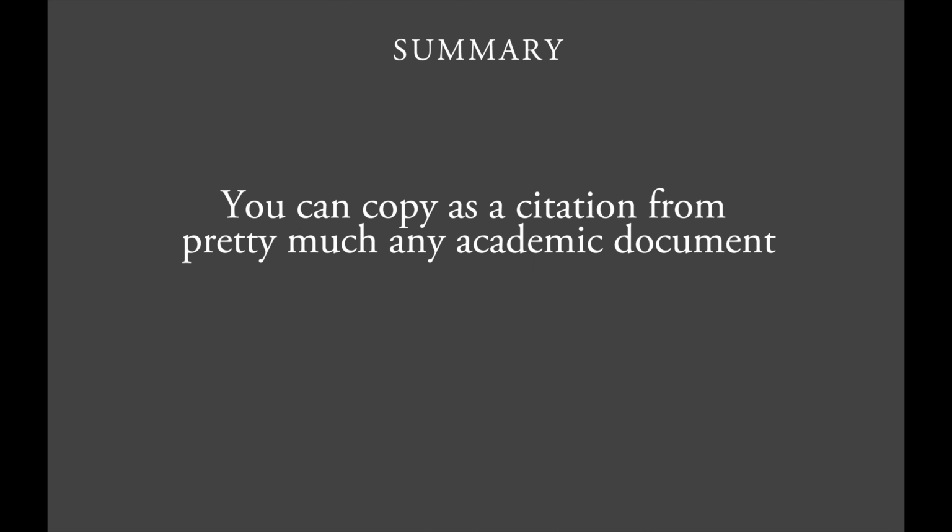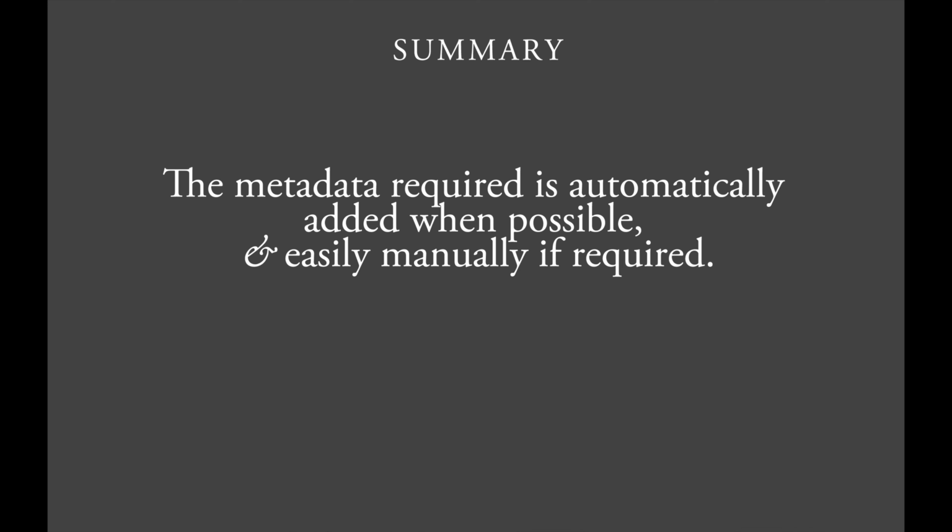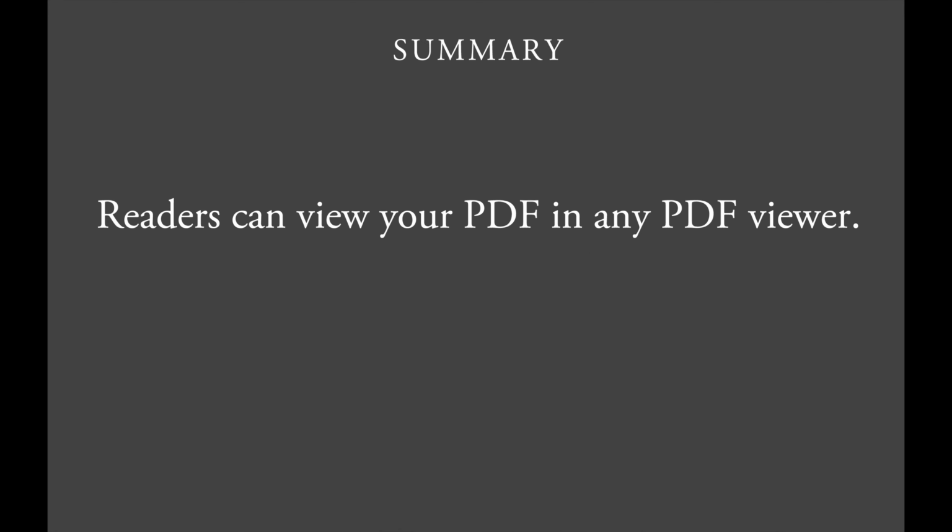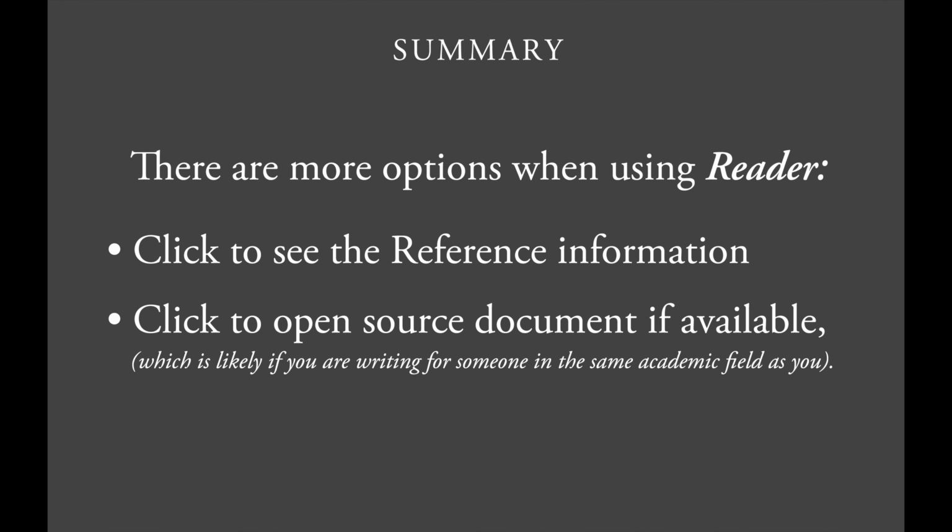In summary, you can copy as a citation from pretty much any academic document. The metadata required is automatically added when possible and easily manually if required. Readers can view your PDF in any PDF viewer, and they get more options when using Reader, including click to see the reference information and click to open the source document if available, which is likely if you're writing for someone in the same academic field as you.